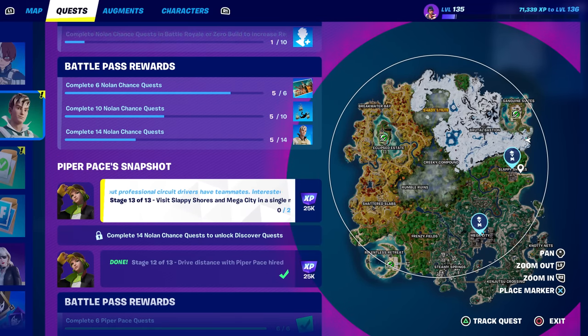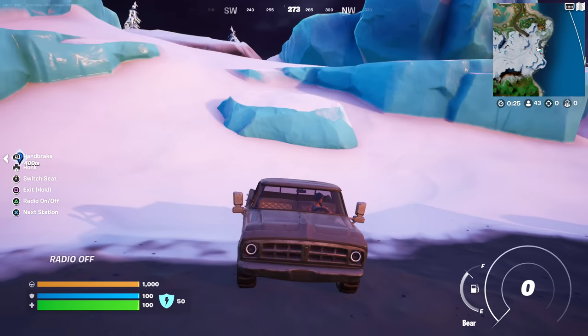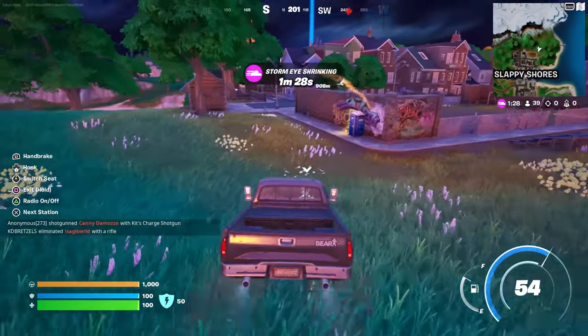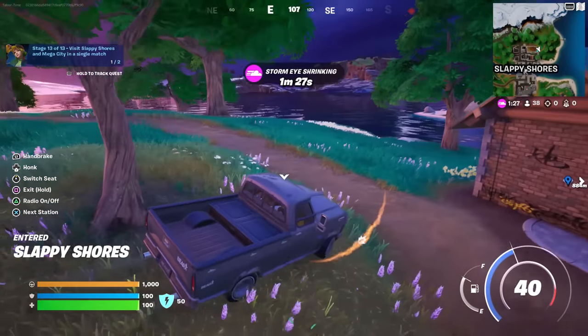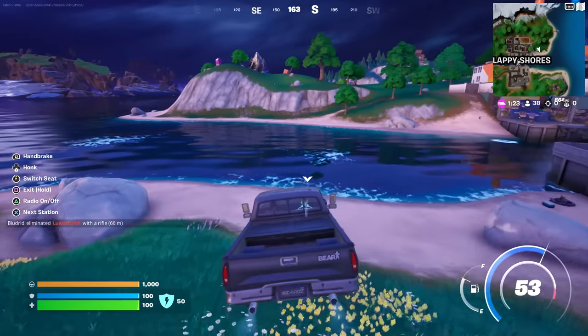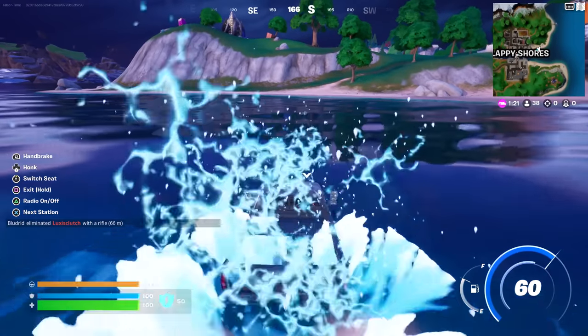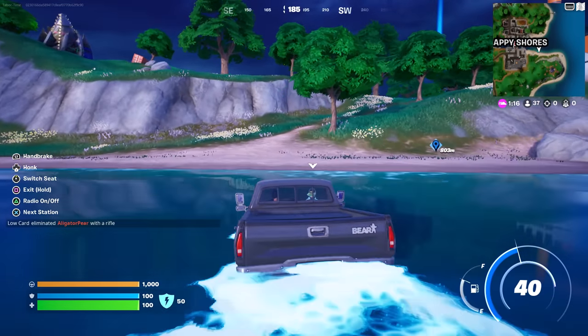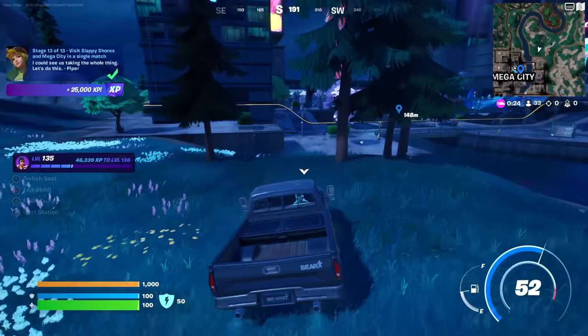Let's go to Slappy first, and then we'll drive down to Mega. Hop in. Come on, right about here. Come on. Yes, I'm in. And let's drive down here. Go, go, Piper Ranger. And look at that. We did it. Let's go.